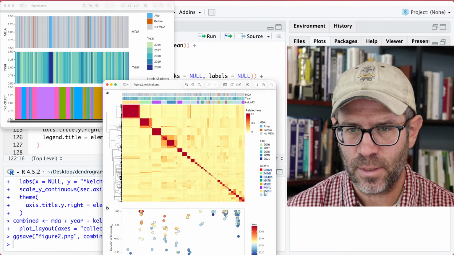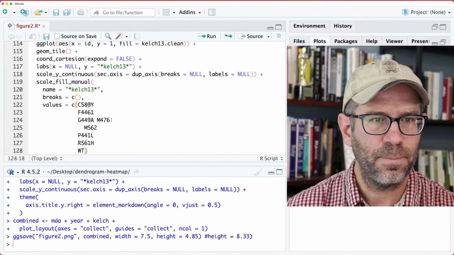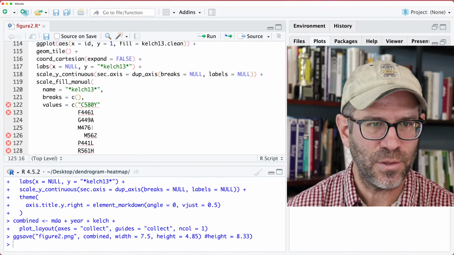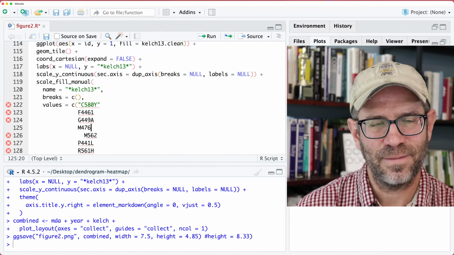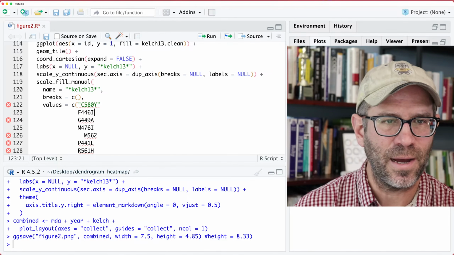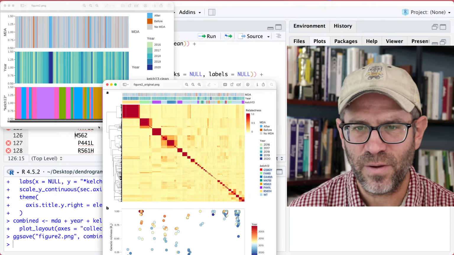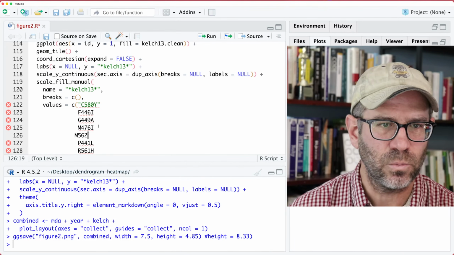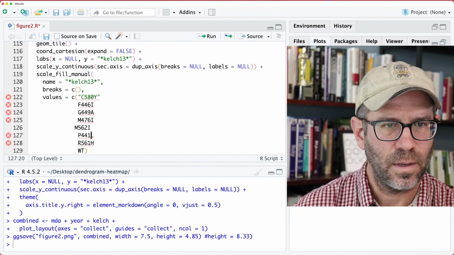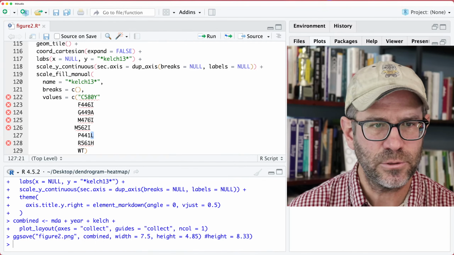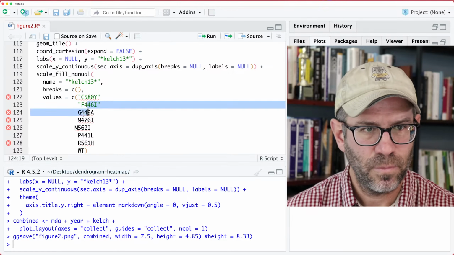And I think with the PNG, I can copy and paste, although the text recognition does weird things. Like it doesn't know how to interpret an I. I think that M562 is an I as well. And I think P441LH, okay, good.